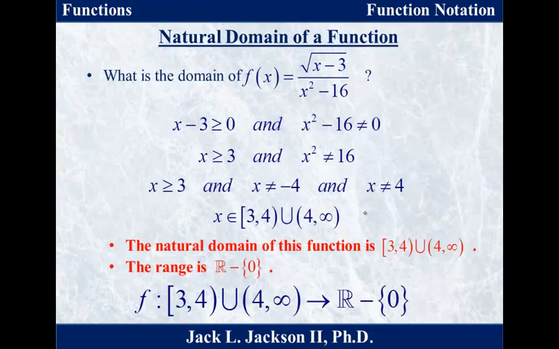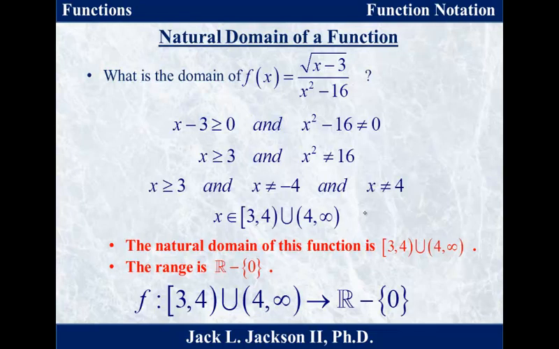So on the left one, if we add 3 to both sides, we get x is greater than or equal to 3. And at the same time, x squared is not 16, which means x cannot be negative 4 and x cannot be positive 4. So we have to start with all reals. We throw out x equals negative 4. We throw out x equals positive 4. And we throw out any x's that are less than 3. Well, if we start by throwing out the x's that are less than 3, we've already thrown out x equals negative 4, so that one really didn't matter. But we do have to throw out x equals positive 4 as well.